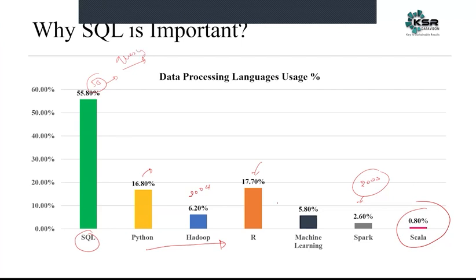Whereas in Python, Hadoop, R, or any other language, you need to write tens or hundreds of lines of code. Maybe you need packages. You need to install the packages to connect to the database. These are the extra things that a company needs to manage.